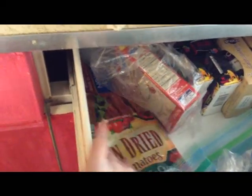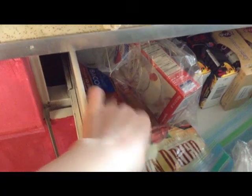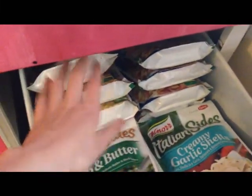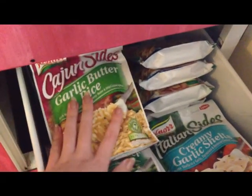And then just other stuff too, like I had a bunch of these, the ready serve bacon, and then some tomatoes. So then my next drawer down here, which is really hard to get open, this used to be the bread drawer for a while, and keeping bread in a closed, dark environment is not good because it all goes bad really fast.